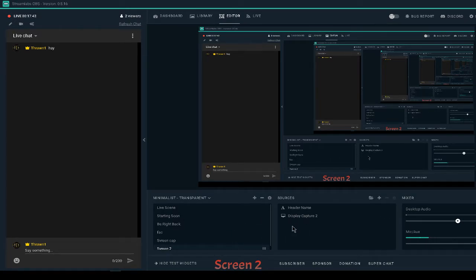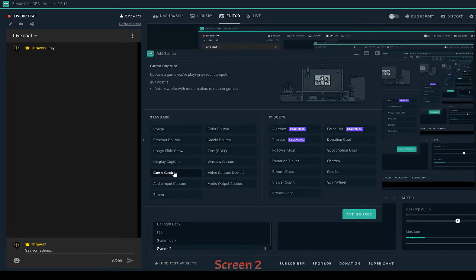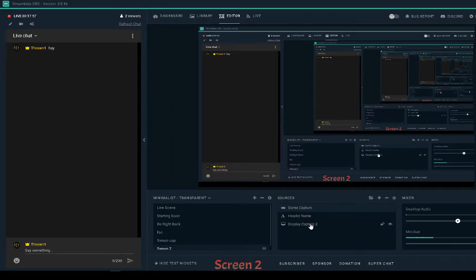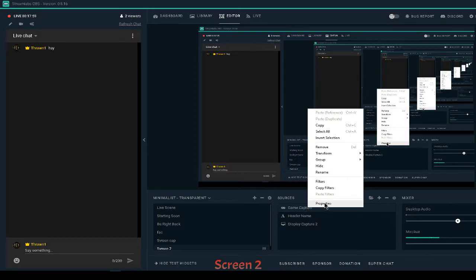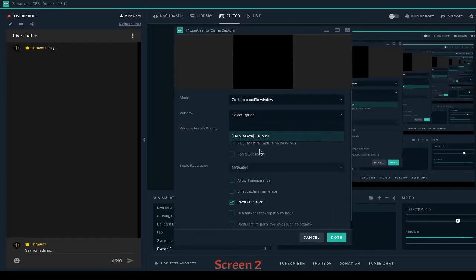What you need is to add a source, game capture, click the game, add an existing game capture. Right, click properties, click Fallout 4, click OK, click done.